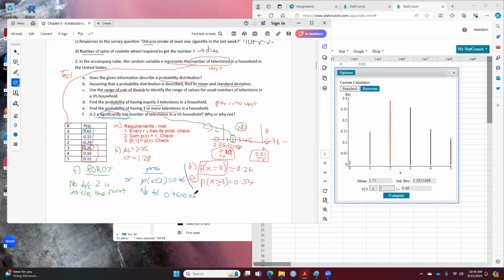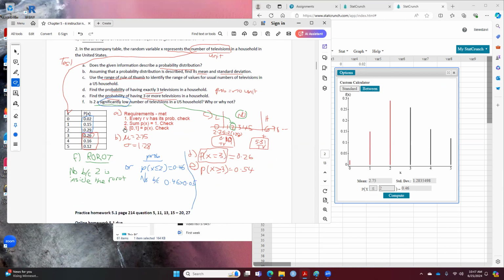Okay, so these are 2 ways for you to answer question F here. Again, in your test, you pick one of these ways, and I guarantee you that both of these will give the same answer. Both of them I will answer no in this case, but the explanation is going to be a little bit different. If you use the range rule of thumb way, make sure you build this table here. Otherwise, if you use probability, you have to use your StatCrunch or calculator to add this up. And make sure the probability has to be 5% or less to answer yes. Otherwise, no in this case.